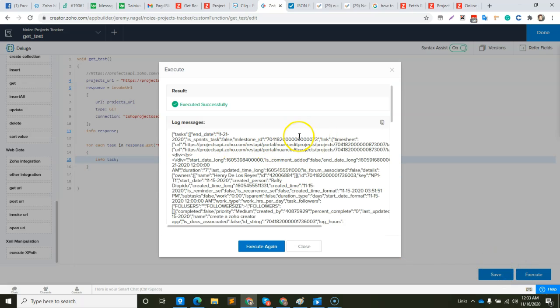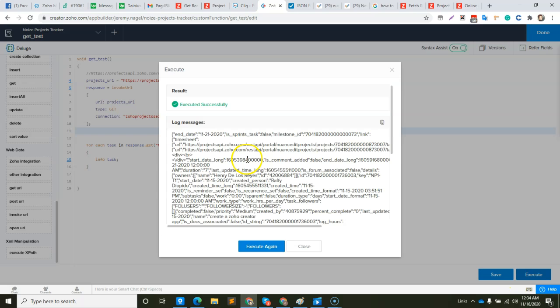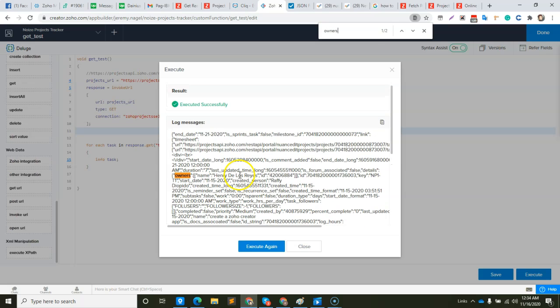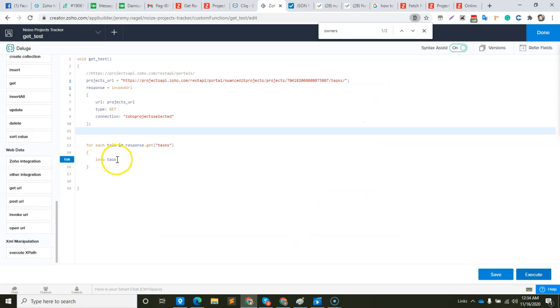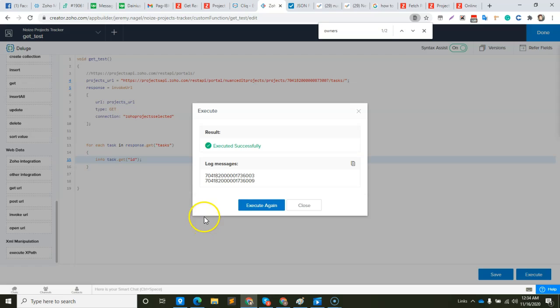So as you can see, we have, sorry, I think I need to remove this, and let's try it again. So here, if you can check, we have the two owners here, meaning that this is a list of tasks. So if we have info.get ID, this is now the task ID, this one.